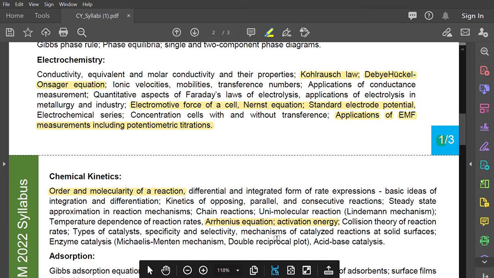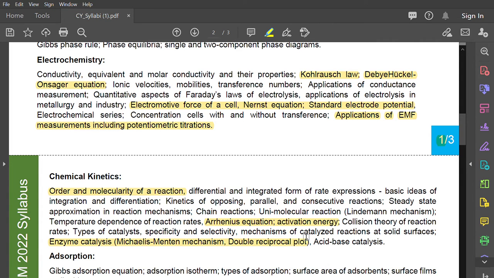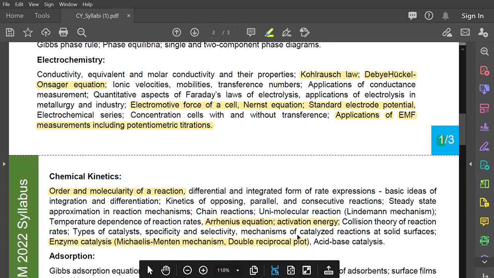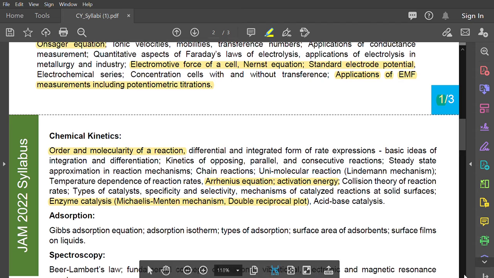The thing that is very new to you at the BSc level is obviously enzyme catalysis and the sums relating to the double reciprocal plot or Michaelis-Menten kinetics. Calculation of Vmax. This thing I think has not come for a long time, so one can go for this one or that one. Just check the equation and try to solve one or two problems on it.